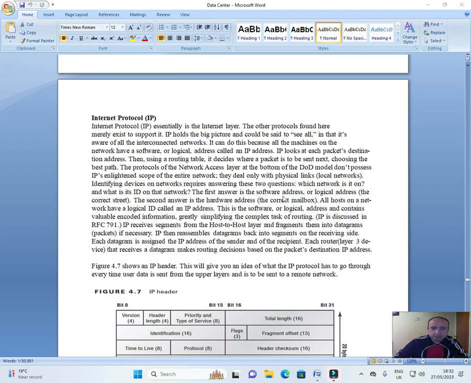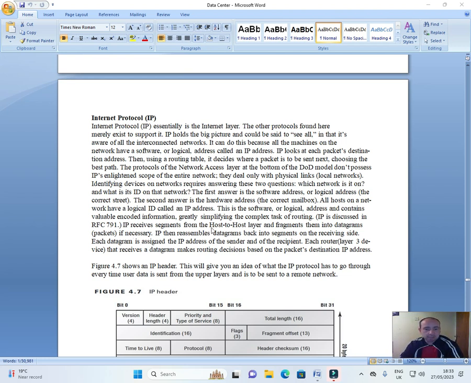The first answer is a software address or logical address, the correct street. The second answer is the hardware address, the correct mailbox. All hosts on a network have a logical ID called an IP address. This is the software or logical address that contains valuable encoded information, greatly simplifying the complex tasks of routing. IP is discussed in RFC 791.